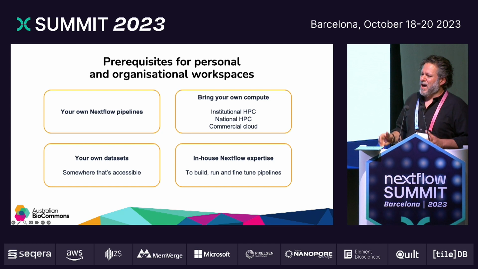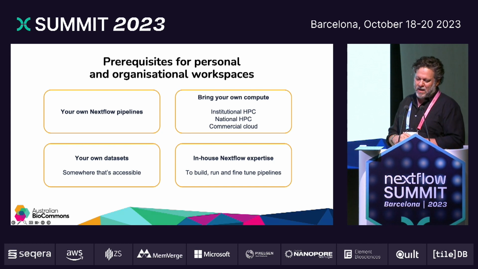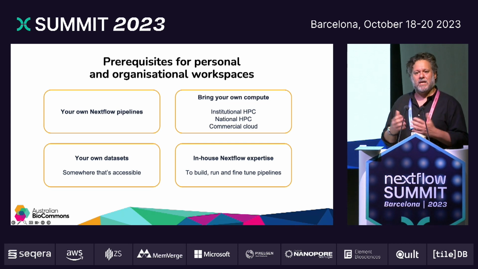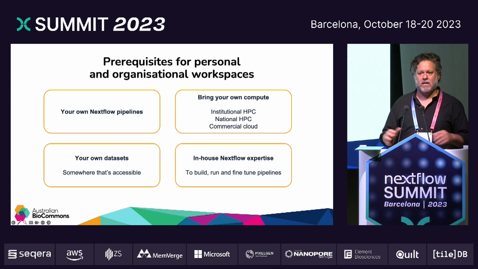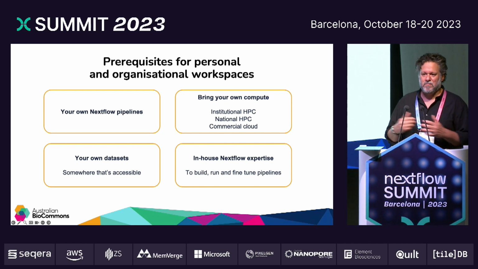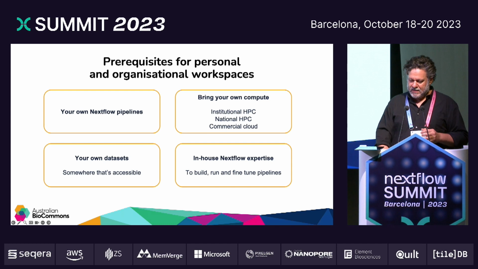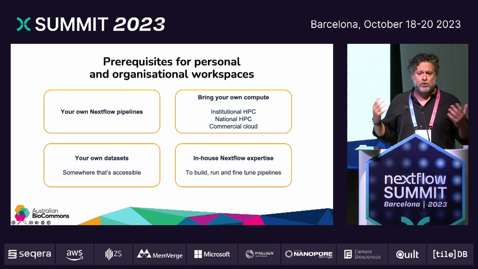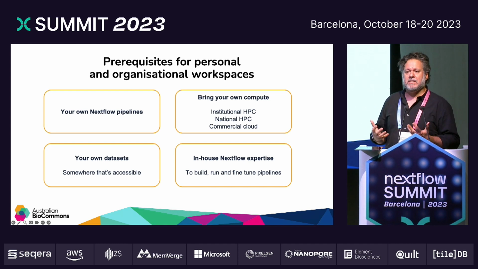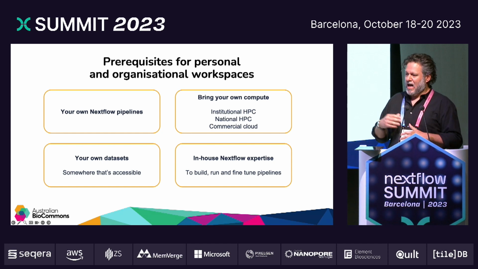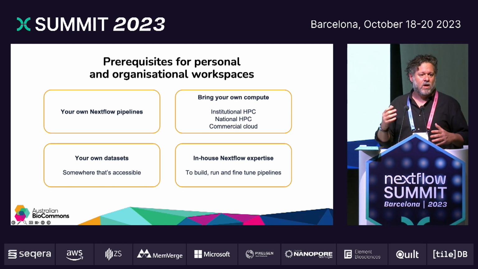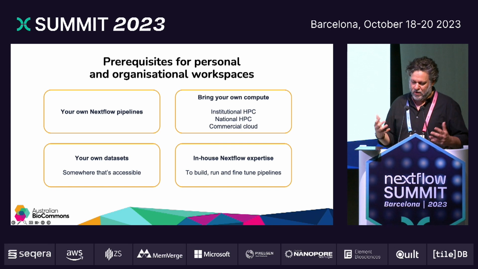We've also learned a lot about what not to do as a national service provider as we've engaged, and we realize that there's a lot of skills and resources out there that we can collaborate with around providing a more cohesive or holistic service. We've got these four prerequisites that we're quite upfront about with our users as they come to the platform. Do you have your own pipelines, and are they actually written in Nextflow? Do you bring your own HPC allocation, or do you have access to commercial cloud? Are your data sets accessible and movable to the platform? And number four, do you have your own in-house bioinformatics expertise that we can collaborate with?